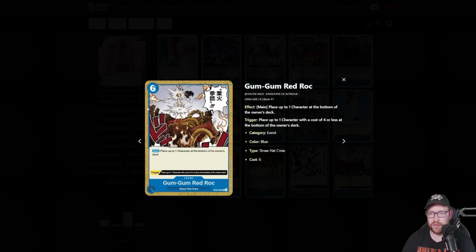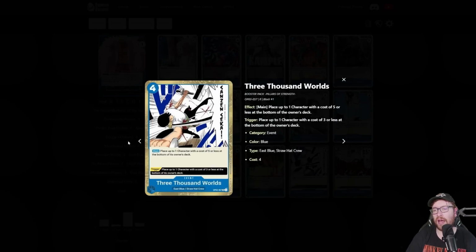So Red Hawk, I've seen it usually like 2 to 4 copies. We're running the full 4 in this build. We also see 3,000 Worlds, which has been a little bit of an off-meta choice for this one, but I do think there's so many different 5 costs that are important in this meta.